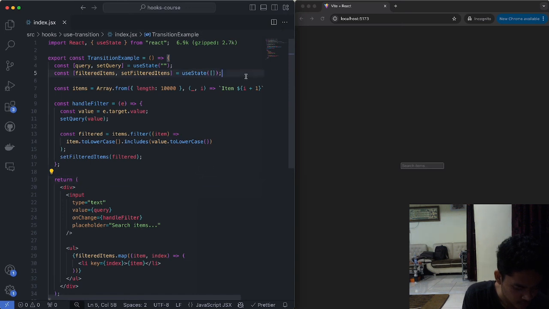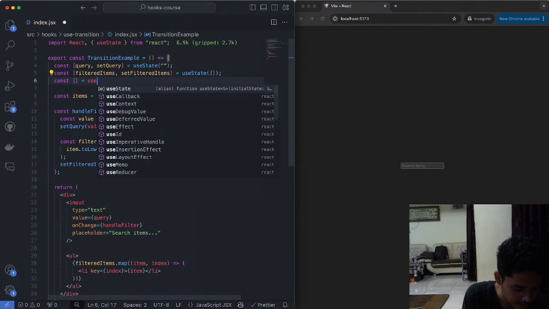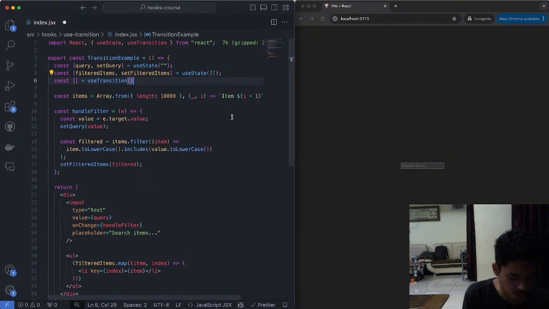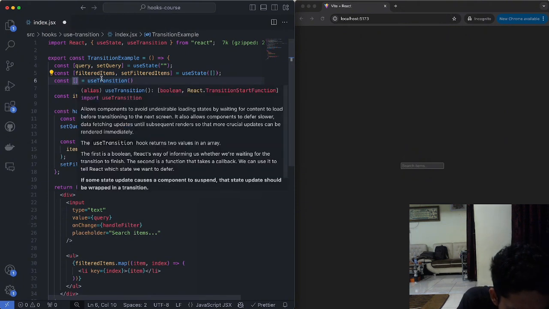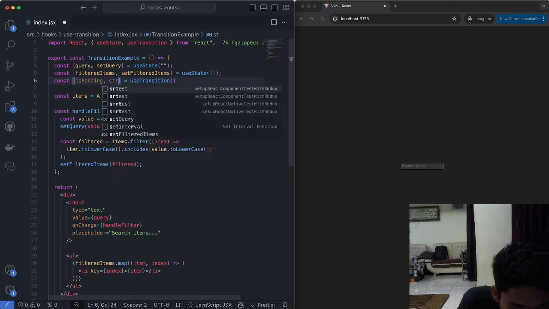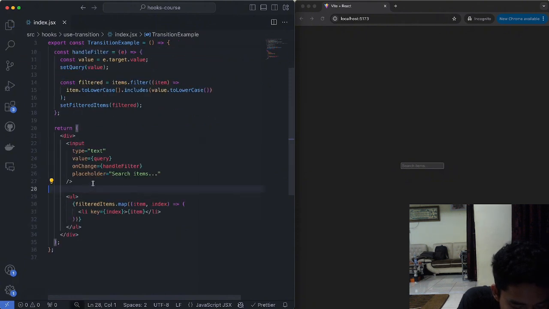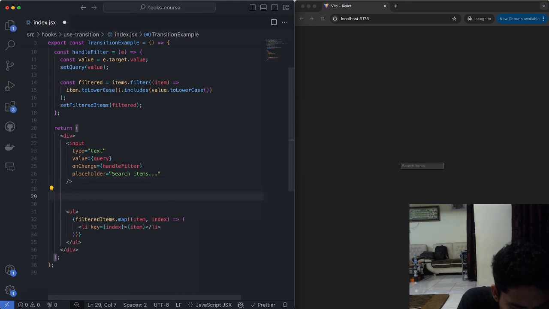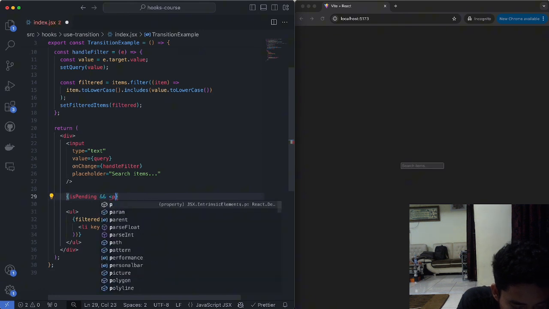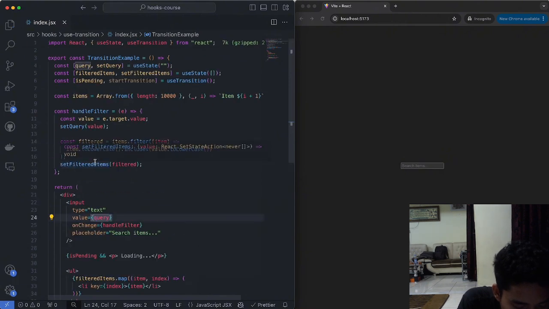Well, we'll come over here at the top and we'll call the useTransition hook like this. And it will give us back two things. One is isPending, the transition pending? And the other one is a function to start the transition. Now, isPending is what we want for our UI, because I'll come over here and I'll just say, okay, is the transition pending? Because if it is, I want to show a little p tag that says loading. So it's a little loading screen for us.